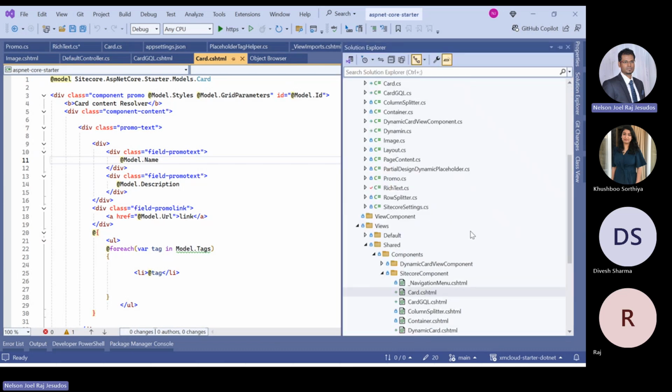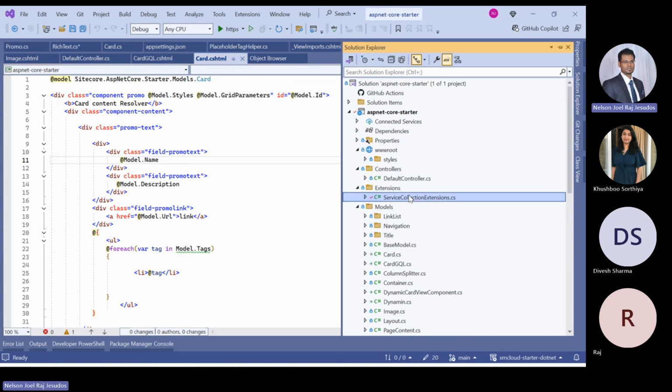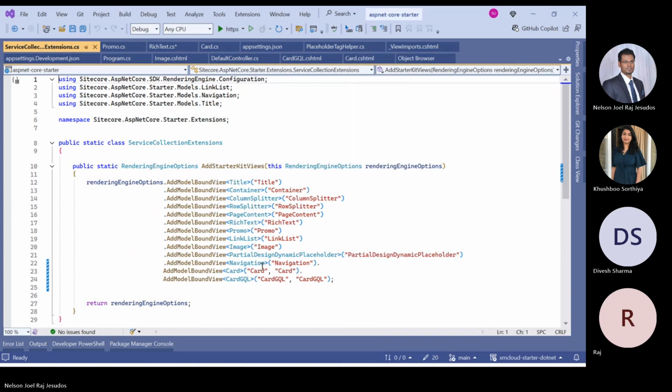Once we did this one, go back to registration. This is a place where we can go ahead and register. You could see I have registered here. So this is our model. This is our component name from layout service. This is our component in our application. So model, component name, component in our application. It's a view.cshtml, right? Yeah. Now let's look at how to have an embedded GraphQL query component.